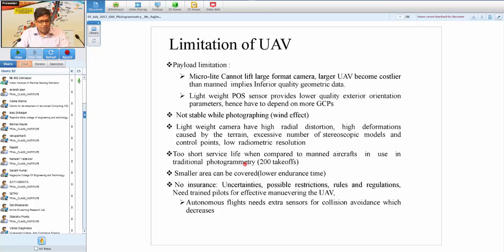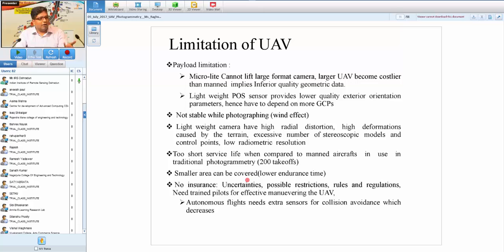And the consumer grade UAVs may have a very short lifespan, so you may need to buy a UAV very soon. And also the UAVs can be used only for smaller areas. If I have to use the UAV for mapping the entire India, then I will not think of a consumer grade UAV for mapping very large areas. So for a very small area, for just monitoring a mining site or making a cadastral map of a small campus area, it is low cost, and also in case of emergency or a small area, this can be very easily deployed. But for a large area, definitely this is not suitable because it has less endurance time.